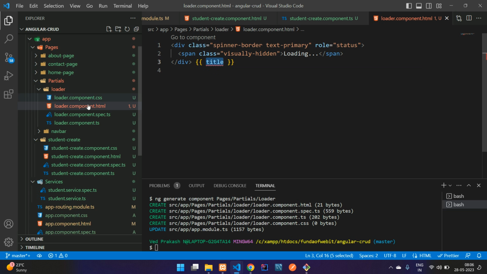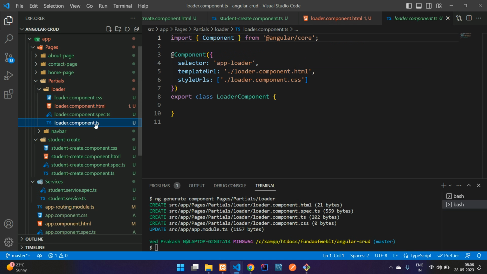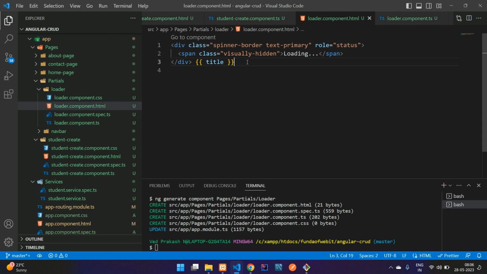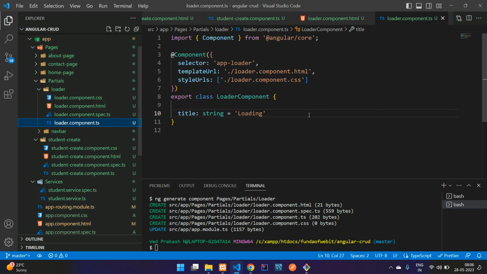To access this title, you have to go to your loader component.ts, and inside this you just need to add title colon, it is a string, equal to, inside single quotes, loading. So by default we'll keep loading only, and you can get back again here and add the dots.